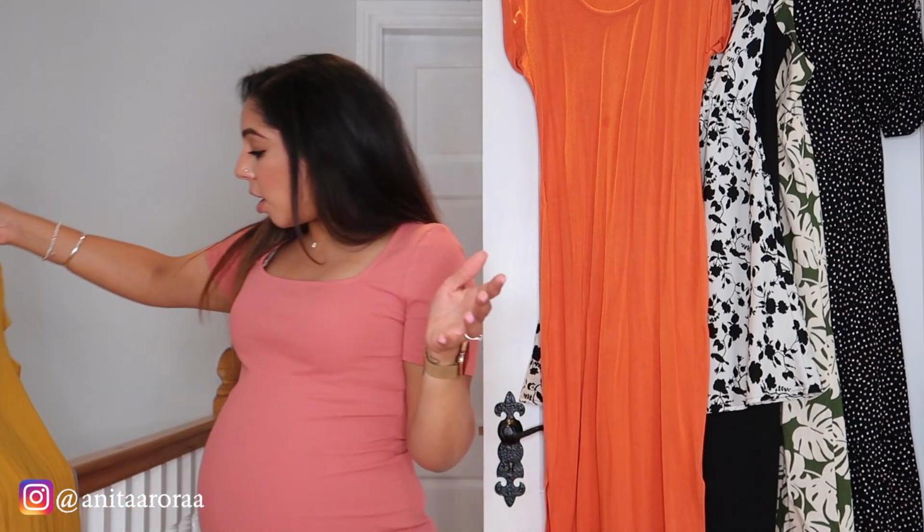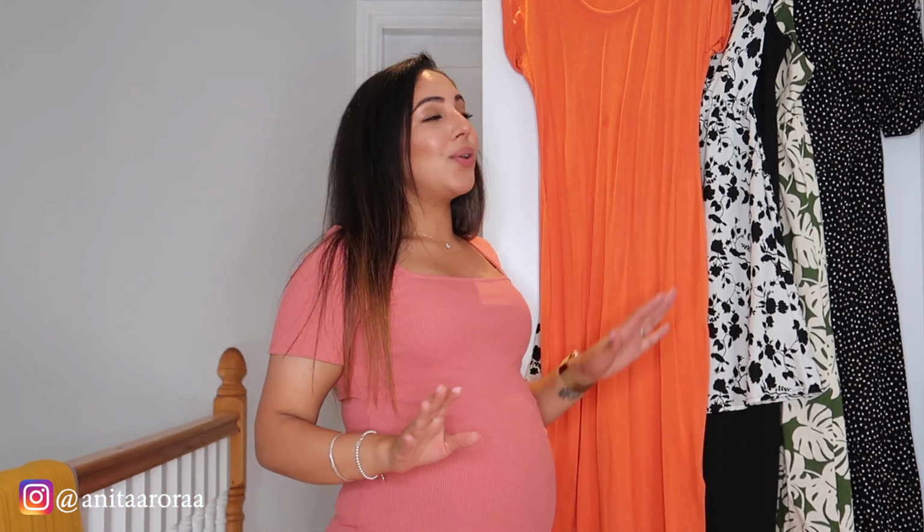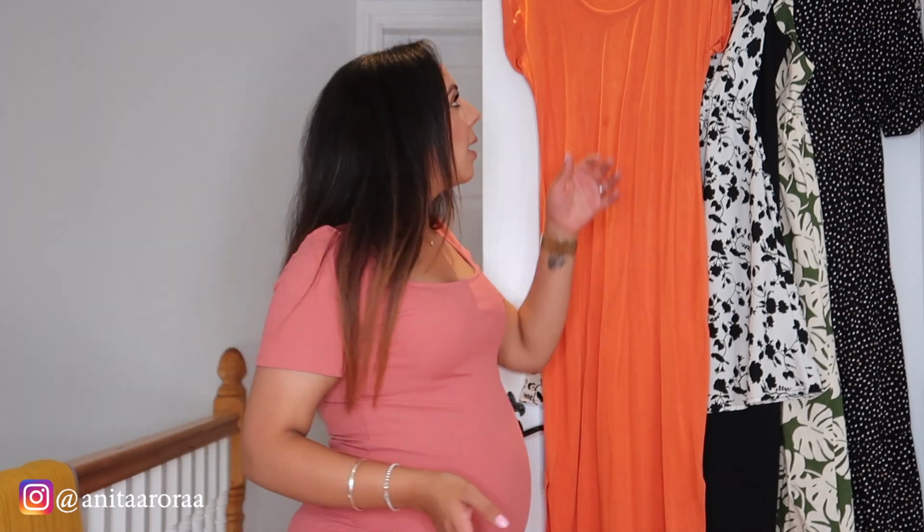And like I said, a lot of them are bodycons, just because that is my comfort zone. And again, you can style these up and just throw jumpers on them. And I actually love to wear my bodycons with a cardigan, so normally I'll have a long cardigan on top, and that is just really convenient for when it's kind of cold outside but not too cold. And yet again, if you get too hot, you can just take the cardigan off. So I do love my bodycon dresses, and I just think they're so convenient, and it's just like a one piece. You don't have to worry about matching anything.